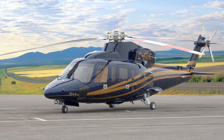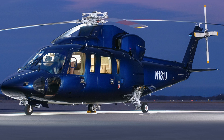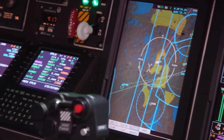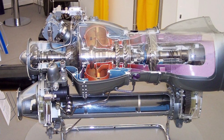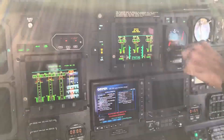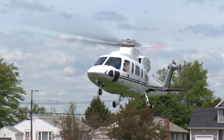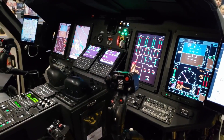With full fuel, the helicopter can carry a payload of 1,688 pounds (766 kilograms), while its maximum payload capacity is 3,571 pounds (1,619 kilograms). This helicopter incorporates several upgrades over earlier S-76 models, including more powerful Turbomeca Arriel 2S2 engines, a higher service ceiling, greater range, and increased payload capacity. The helicopter features a four-bladed fully articulated main rotor and a four-bladed anti-torque tail rotor, enhancing its performance and stability.